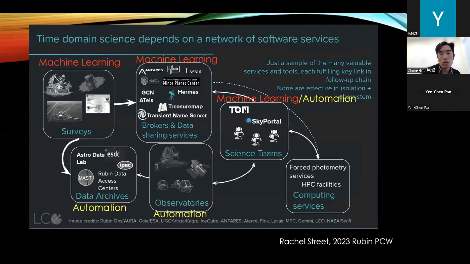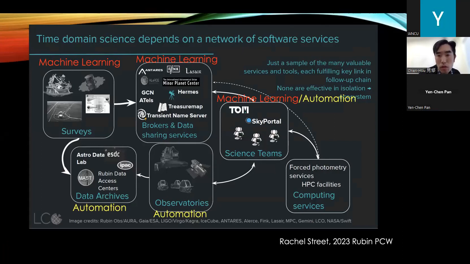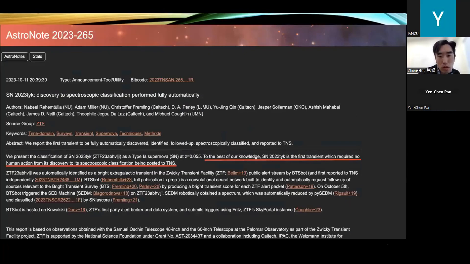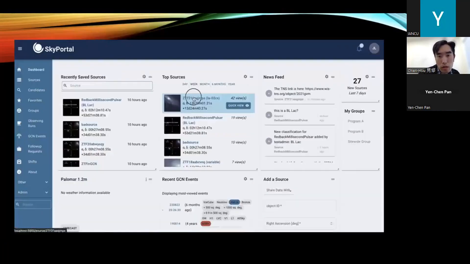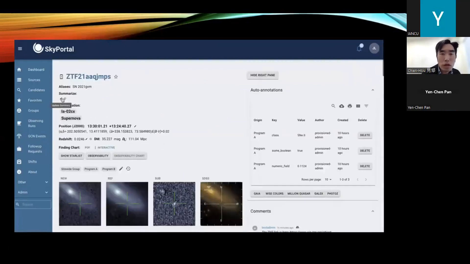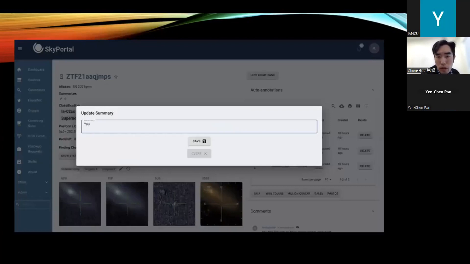From the survey side and broker side, you can use machine learning, and when you get these very nice events you can do automation — automatic triggering, automatic data reduction, and automated reporting. There's another place we can use help: once you've got all those results, there's still a human writing the reports. Is there a way to get rid of that? The answer is yes — we can use a large language model like ChatGPT to help write reports. This is one example from a science platform team using OpenAI — feeding in information from observations, spectra, galaxy association, and redshift to automatically write a very nice report, all done by machine with as little human intervention as possible.